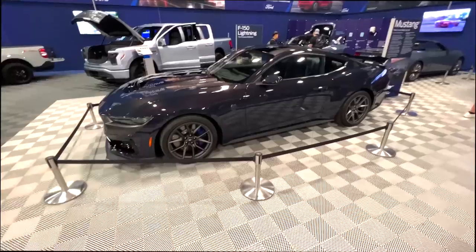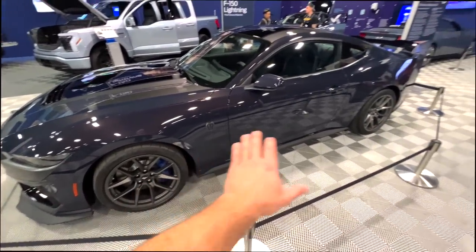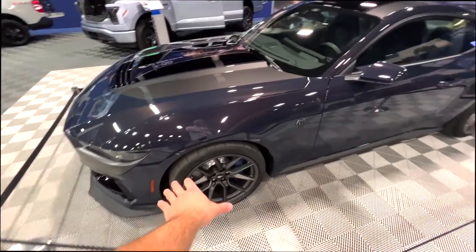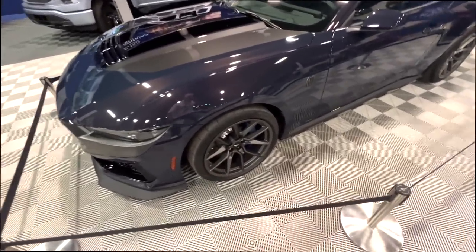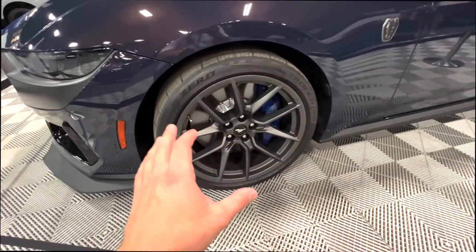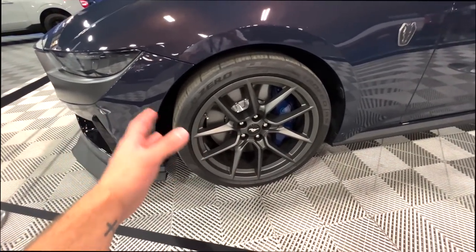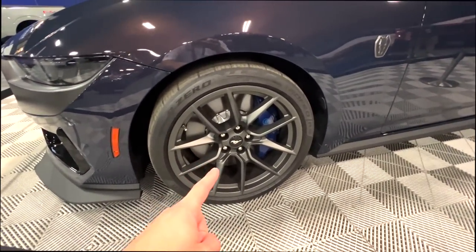Looks so good. For some reason, this Mustang gives a more track-purposed presence to me. This kind of reminds me of the Shelby GT350R, just the way the front wheels are and the camber of it. You can see they definitely are cambered in. I don't know if these are the exact tires that it's going to be running from the factory. These could still be production tires. So you never know. They could just throw on different tires for the event. But check this out. You can see the big brakes, big Brembos, definitely bigger brakes than Apollo.